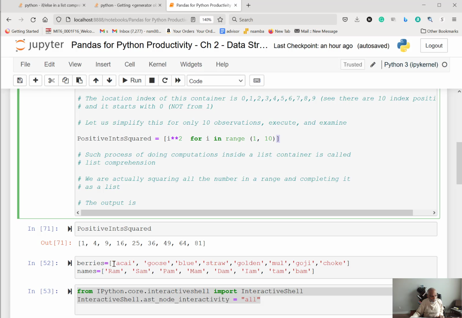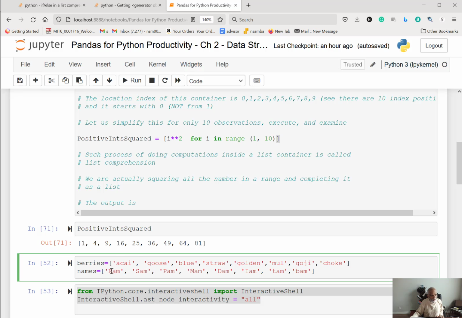It can be created like this also. Look, I'm creating some string lists here. Berries: acai, goose, blue, strawberry, goldenberry, mulberry, goji berry, chokeberry, and then names: Ram, Sam, Pam, Mam, Dam, I am, Tam, and Bam. So all are uppercase. Let's keep that, because it might be helpful.